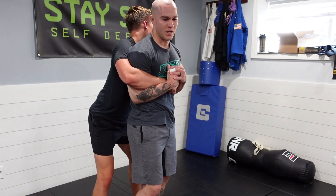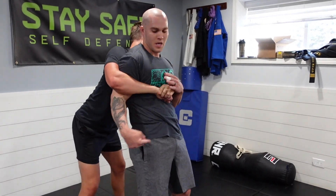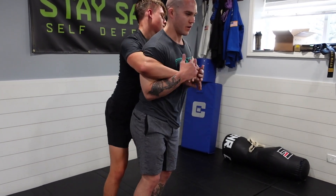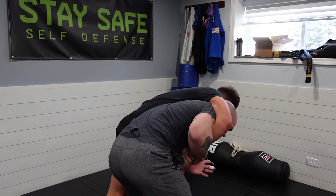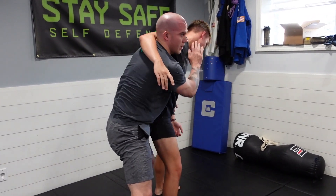If he grabs you over the arms from behind, similar idea — latch on, get a little heavy. Just by holding on and getting my hips away, I can step and drop my weight. If he's grabbing tight and I just try to turn and drop my weight, I'm going nowhere. Hips away, then turn — even if he tries to step behind you, post on his arm, work your grips and you've got full control. In clinch situations where someone's grabbing you tight, framing and creating space are the first two things to do — break that space, frame, post, and then capitalize.